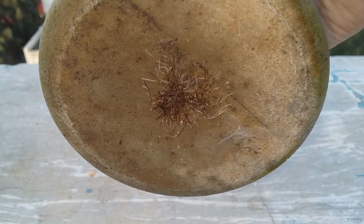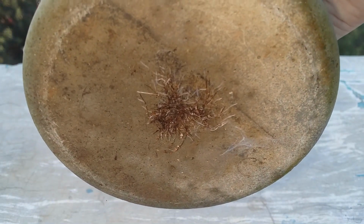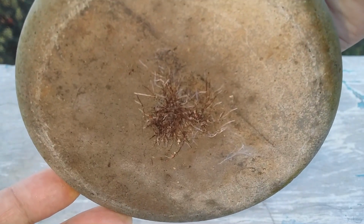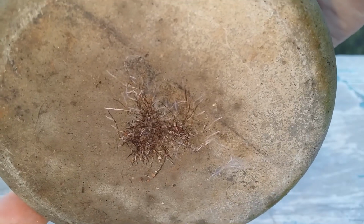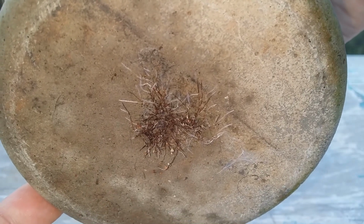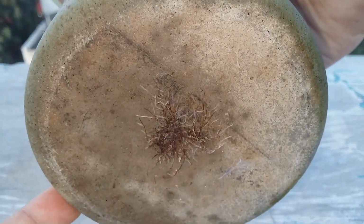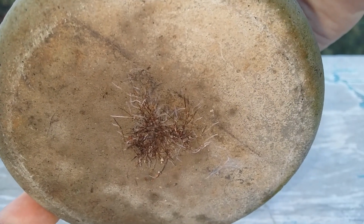Now this is what indicates that it's time to repot your succulent, because you can see the drain hole is completely filled with the roots, and these are the roots of Echeveria Luella. She has completely got root bound, and now the roots have started to pierce out from the drain hole. This is another very simple indication that it's time to repot your succulent.